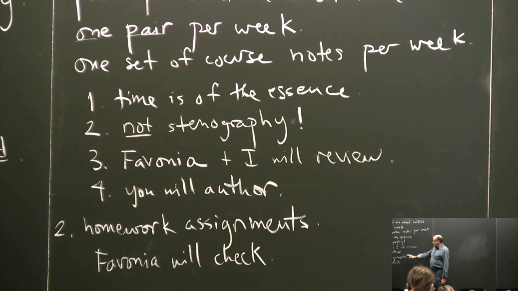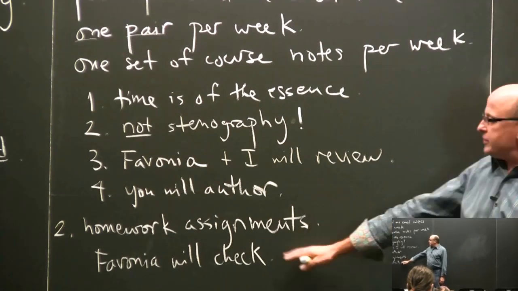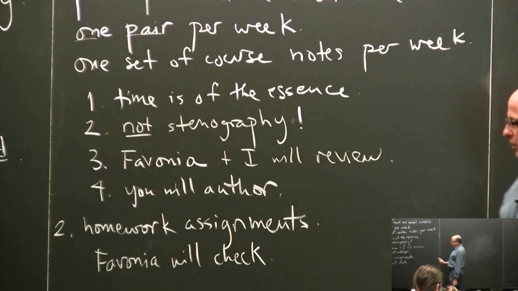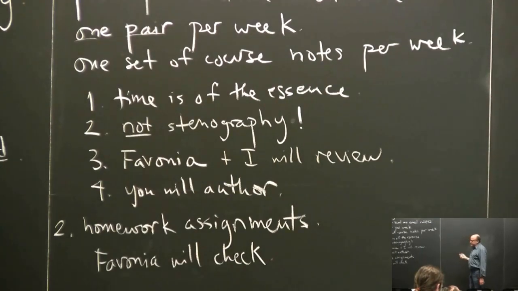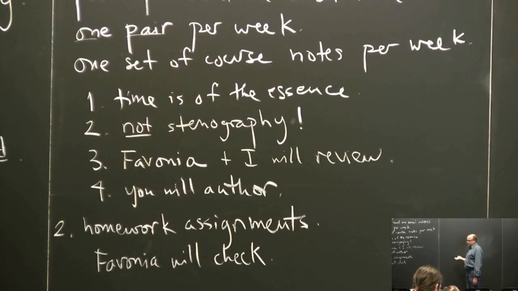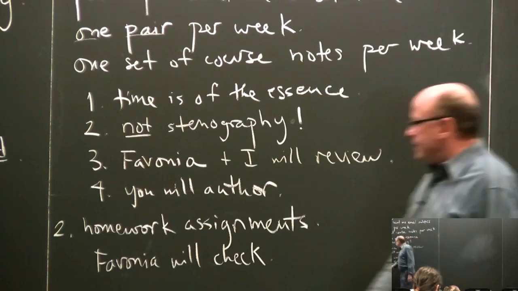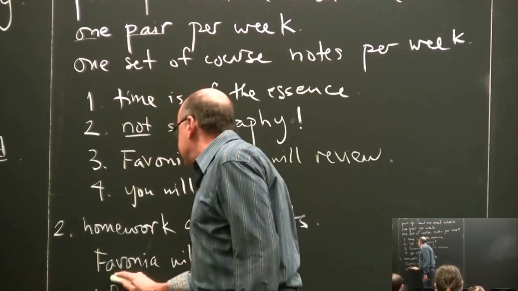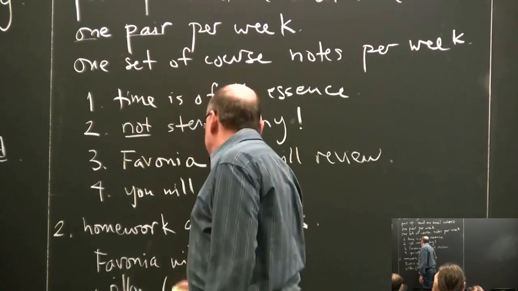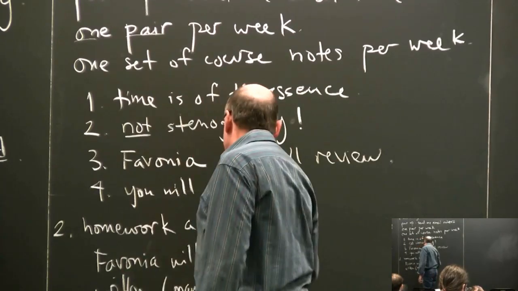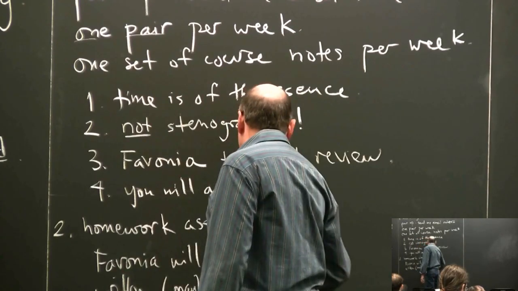So that's the idea. Favonia will check those homework assignments and will work with you if you have any difficulties. It's really a tool for you to use, and I'll assign them and we'll check them. That's my current plan. As I mentioned, I intend these primarily to be written, but maybe we'll do some hacking. And then I wanted to say a little bit about that.